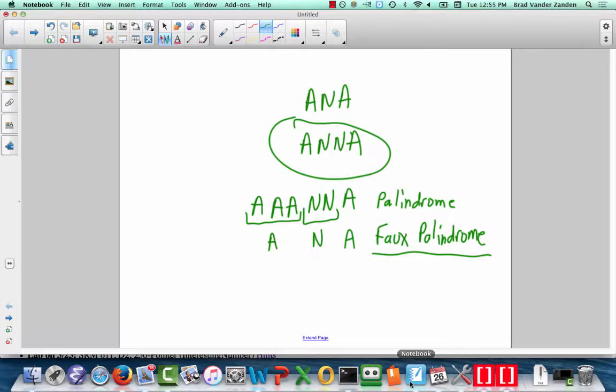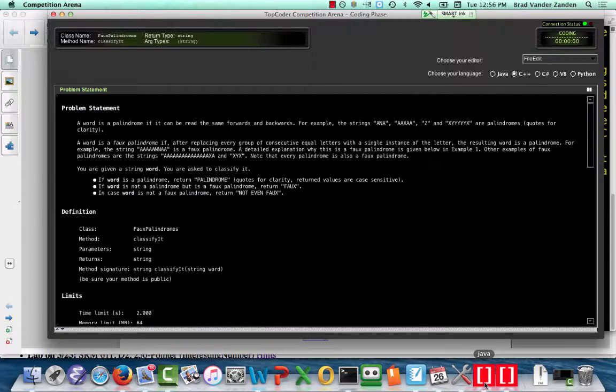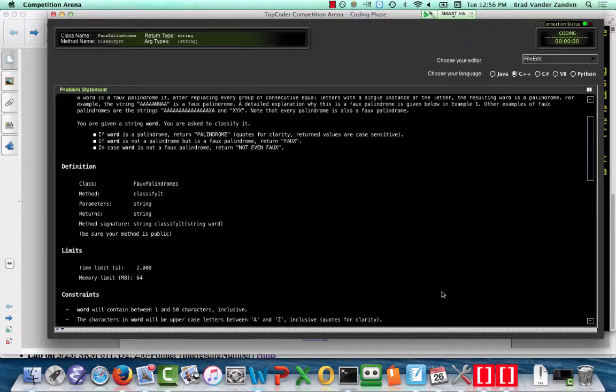Dr. Planck has gone through kind of his version of coding up this problem. But before we do that, it's useful to go through and read the problem description. They give you a definition, and in particular, they give you the method signature.